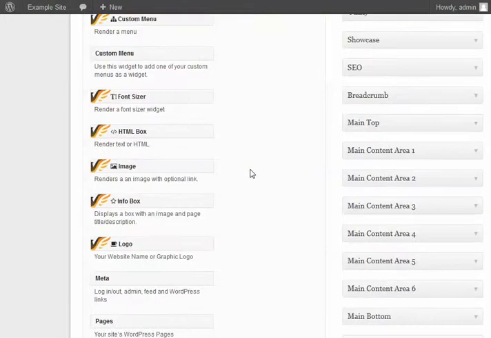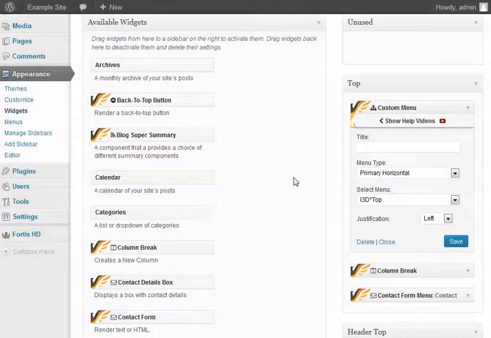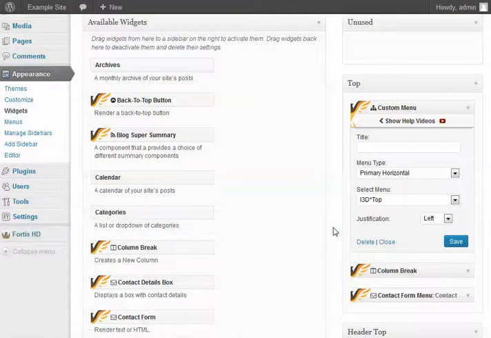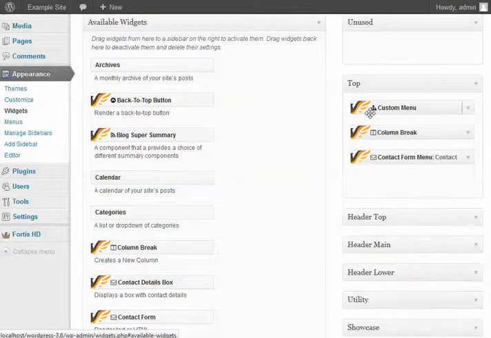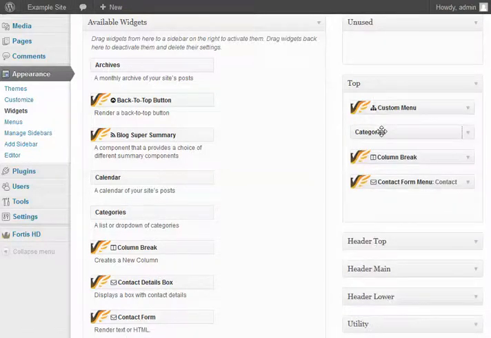One of the things that is unique to our particular framework is that, as you noticed on the framework layouts page earlier, we can have columns. Well, how do we denote what goes in what column? Well, for example, here we have a menu and then a column break, which means that we're going to start a new column, and then in the next column we're going to put the contact widget. However, what if we wanted something underneath the custom menu, such as a list of categories? So this is going to be then in the first column, and then this starts a new column, and this is going to be in the second column.